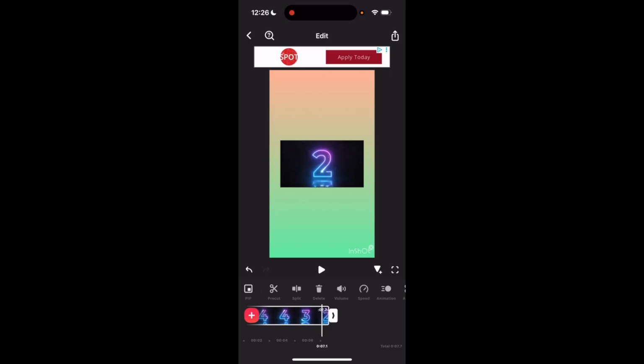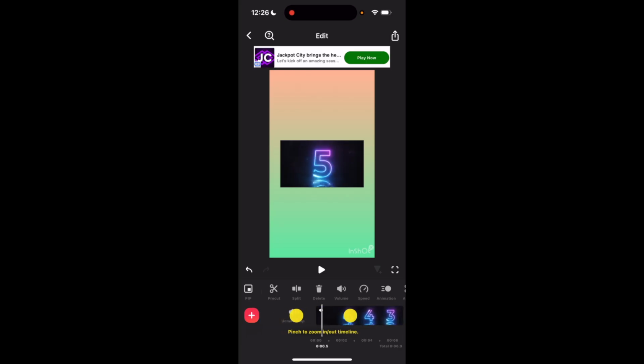Another way you can do it as well is if I were to go ahead and make it larger, you can split the clip right here, delete the clip right here, and then go ahead and play the video, and the clip is now trimmed. So very simple, very straightforward. That's how you guys can now trim a video here on InShot.